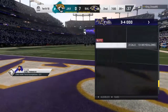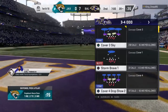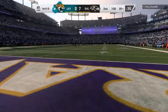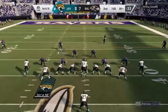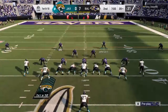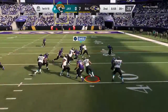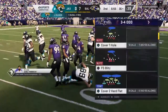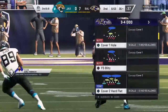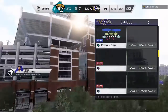The Jags with a football to begin the 2nd quarter as they've got it with a 1st and 10. So in Raven territory now. Here's a 1st and 10 at the 39-yard line. They hand off to their big tight end. Give him a couple on the carry there. 2nd and 8. Well, we saw him there trying to get it to the outside, trying to get to the perimeter, but not a whole lot of room there.